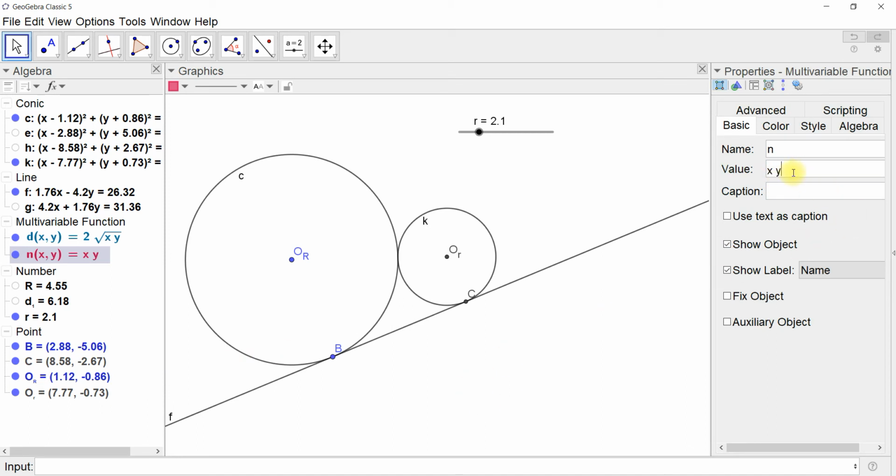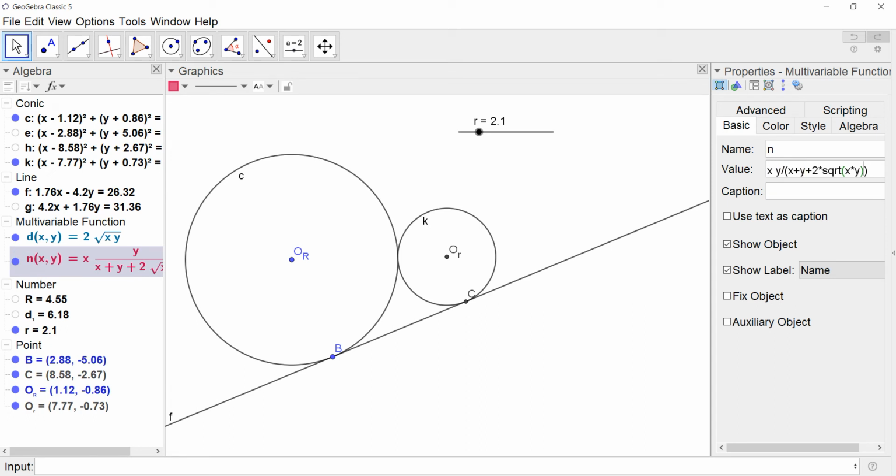So x times y divided by x plus y plus 2 times the square root of x times y. That should do it.